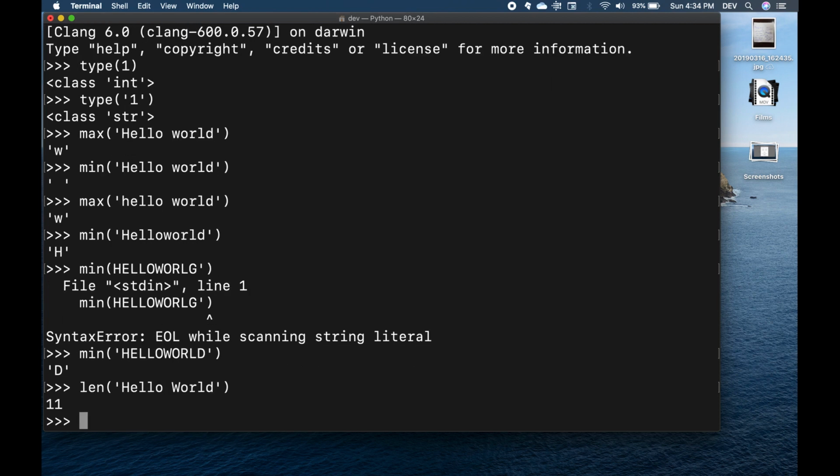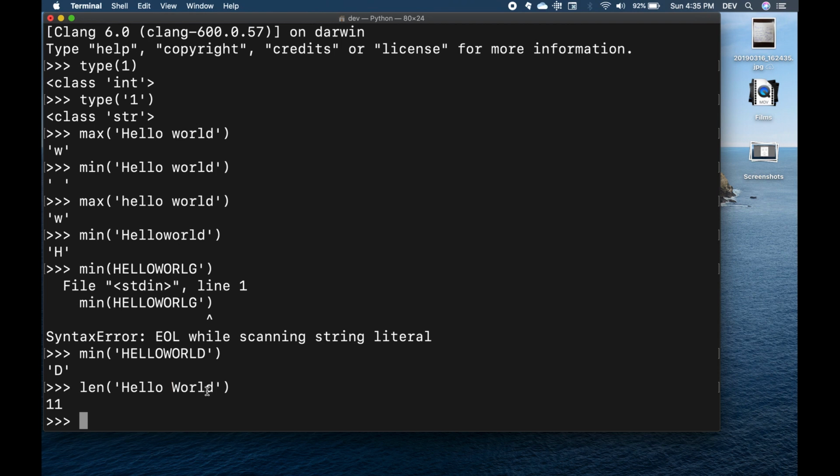I'll put parentheses here. So it shows 11. So one character, 1, 2, 3, 4, 5, 6, 7, 8, 9, 10. Then why does 11 come here? Because it counts the space as well. So this is len.